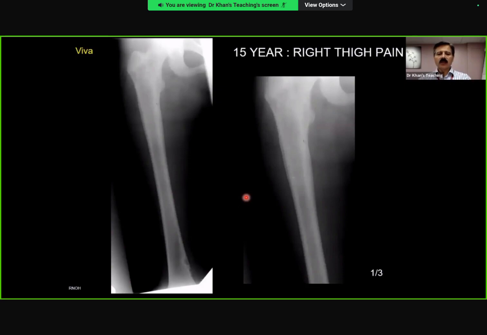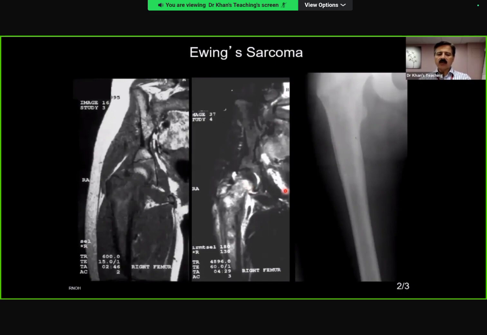MR. Okay, so this is another example. If there is no periosteal reaction, it will be next to impossible on this resolution to pick it up. But if you look carefully, this marrow is not normal. You remember the words which I showed you, moth-eaten versus permeative. And this marrow is abnormal. Of course, the main finding becomes easy because of periosteal reaction. On MR, it is horrendous. It is an Ewing sarcoma. Look at the bone. There is no normal marrow. Low T1 and high on the STIR sequence.